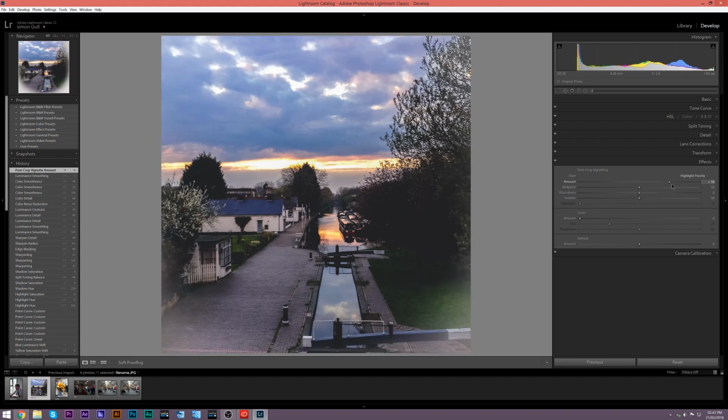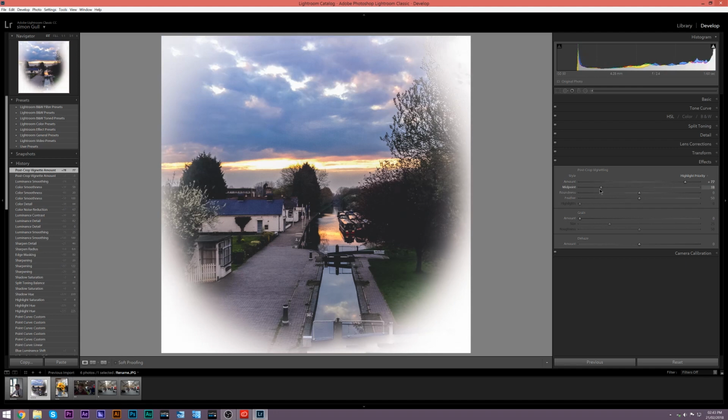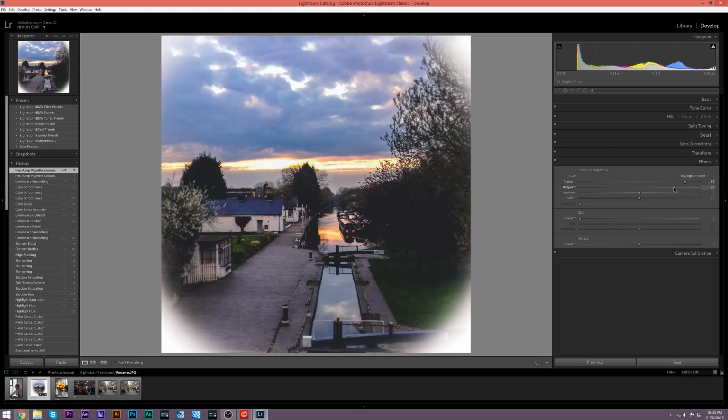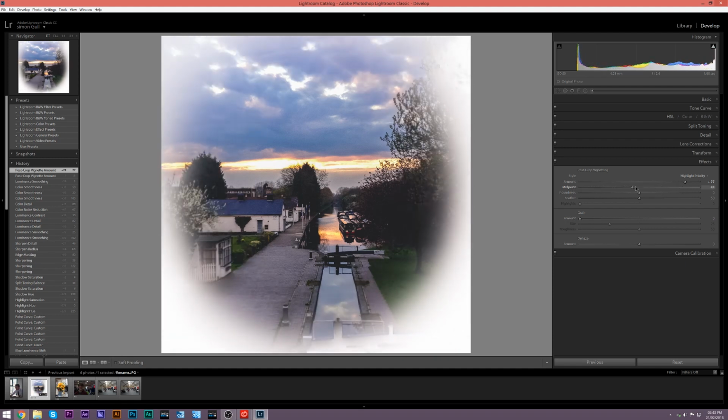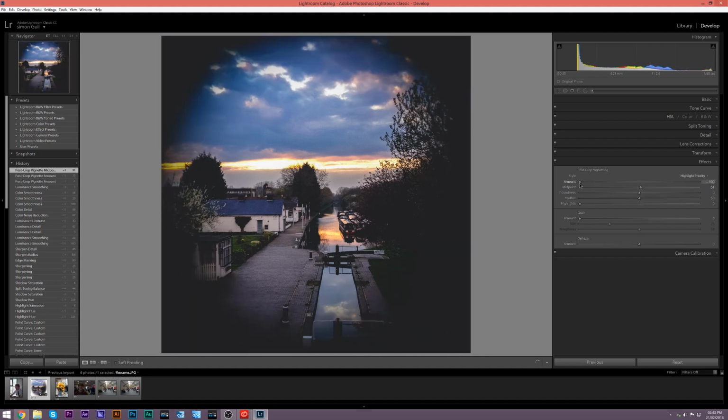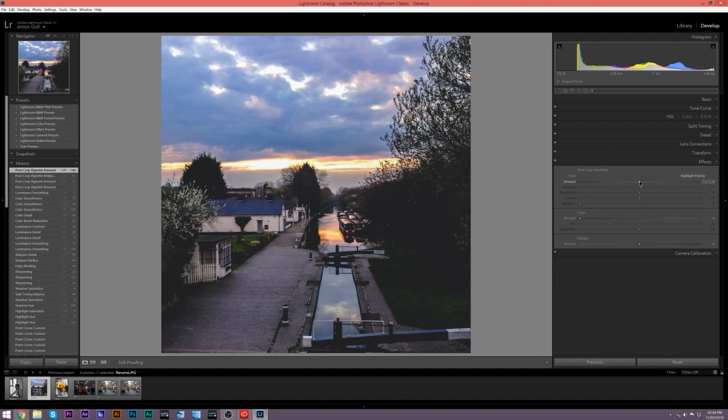You can adjust where the middle point of your vignette happens, so you could have it just in the corners, or you can have it super drastic and have it in the middle. But again, it's usually a style choice. I don't like the vignette. If I needed my corners darkened, I'd probably use the brush tool up here. We'll get into the brush tool later.